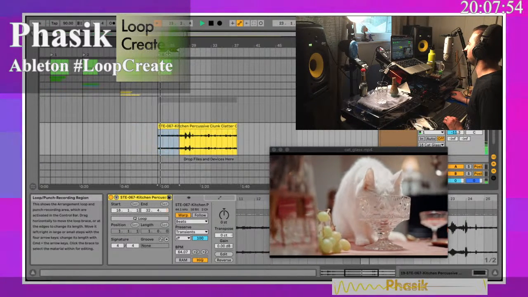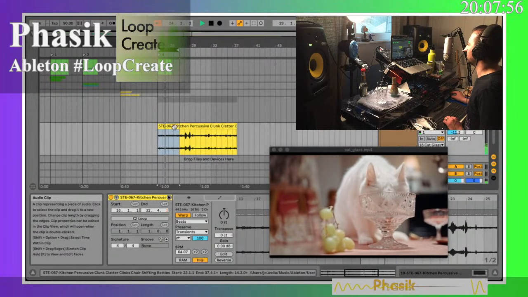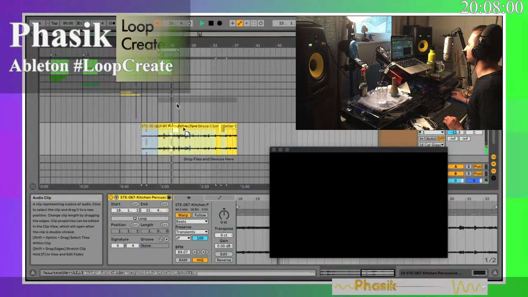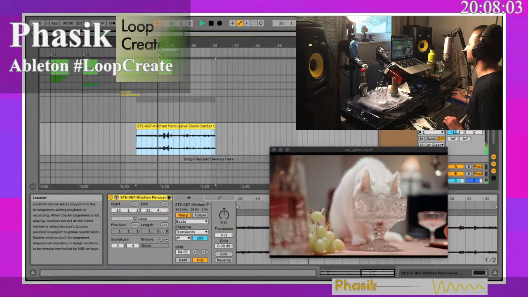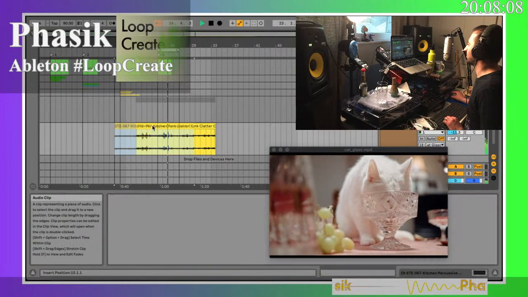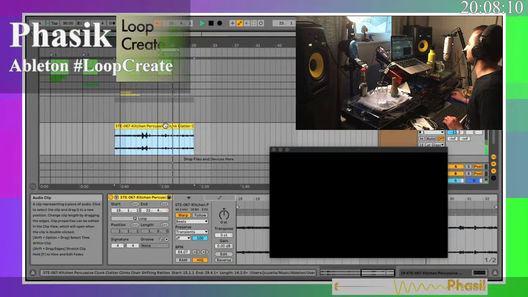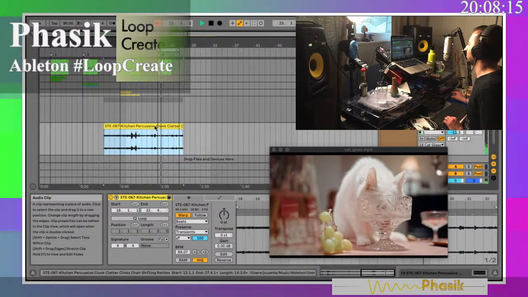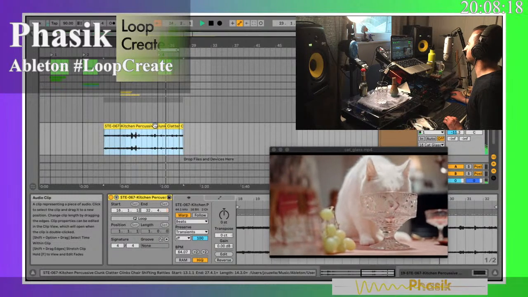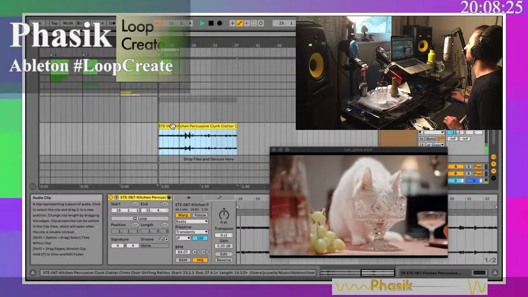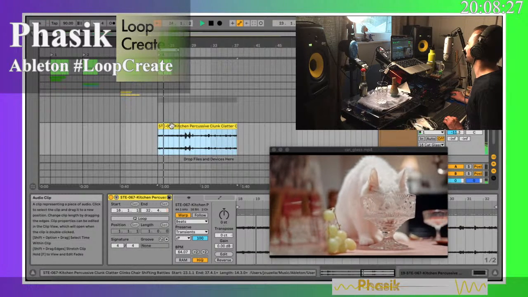Let's see, I need to move my loop again. This part kind of doesn't fit, does it? This might be a good spot actually, or I could start at the beginning. But that's the espresso machine.